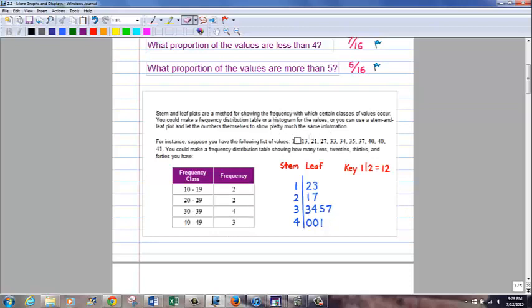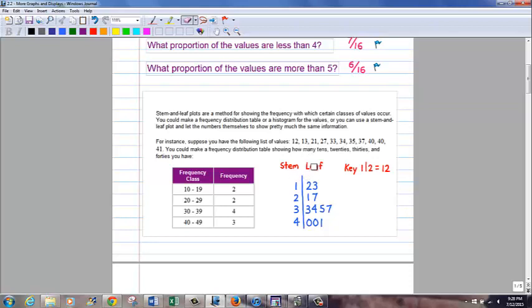So if you look at your data up here, 12 and all these numbers, and there's 41 on the next row, the way we do this is, we know we're going from anywhere in the tens range to the 40 range. So that means our stems would be 1, 2, 3, and 4 to represent multiples of tens. Now the leaves are the ones digits. So for 12, we put a 2 in there for a leaf. The 2 goes with that 1 to make 12. So 1 with 2 makes 12.